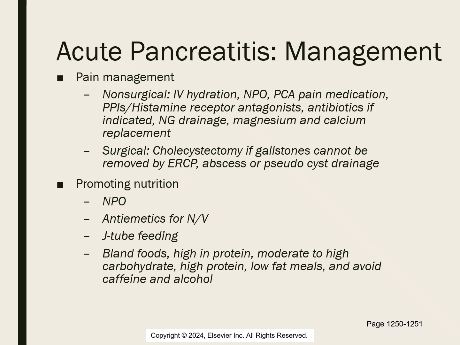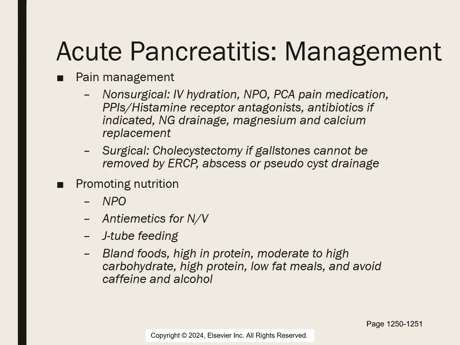and it's going to decrease that pancreatic activity. Drugs like Pepcid and Protonix, generic name for Protonix is pantoprazole, those are going to be prescribed to decrease stomach acid secretion. And antibiotics are needed for those with necrotizing pancreatitis or an abscess. If pancreatitis was caused by gallstones, an ERCP with a sphincterotomy is performed to remove them. For surgical intervention, if this ERCP is unsuccessful, a lap chole can be performed to remove any type of gallstones that can be causing pancreatitis. And pancreatic cysts or abscesses can also be drained while they are doing a lap chole.